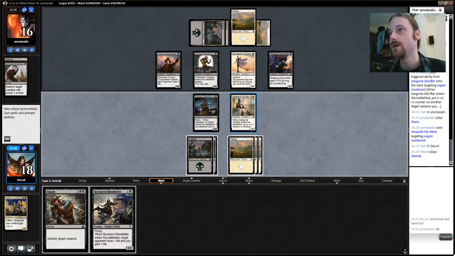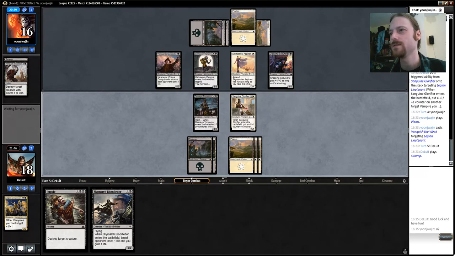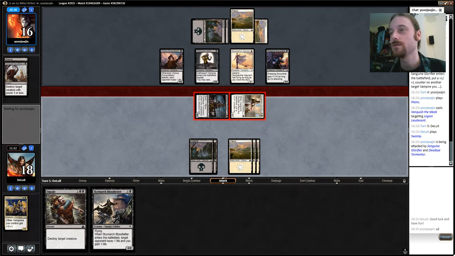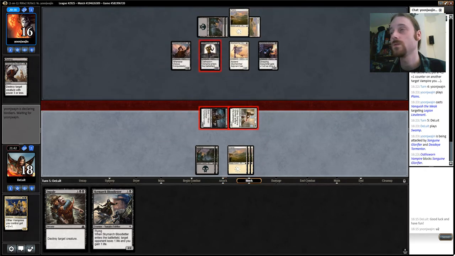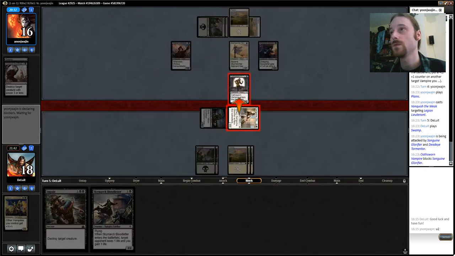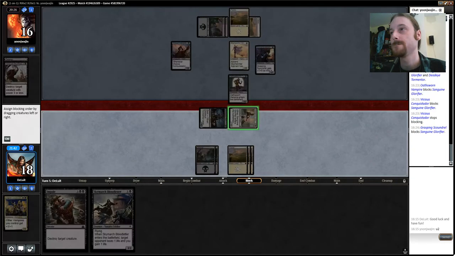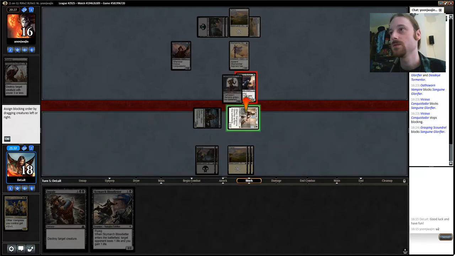So let's say they block, empties your board bits. That seems fine. I got a 2/2 flyer right here. Yeah, let's be aggressive. This guy. Or, yeah, there. No, not that guy. That guy. Sure.